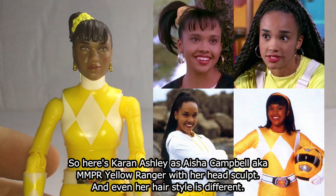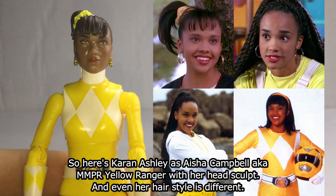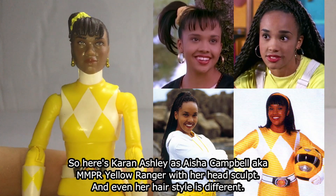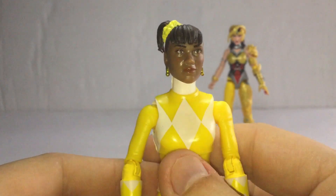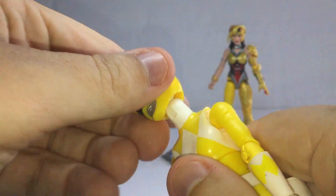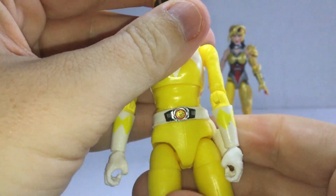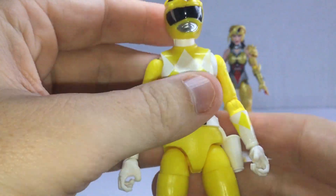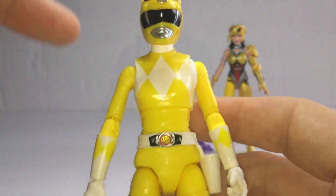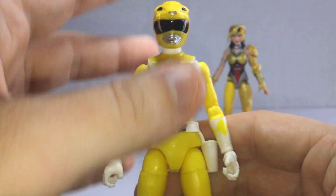It looks very nice. She's gorgeous in my opinion. It looks just like the rest of them — the different ladies. There's not much more to say about that. Alright, let's change back to the helmet. Oh, there you go — it's simple, thankfully. Let's put the helmet back. Sorry, I was trying to figure it out. Not too forced and hard — you've got to be careful. You've got to use hot water, guys. It's important. The rest of the articulation is fine. It's just the white neck part.